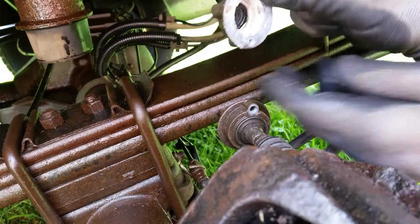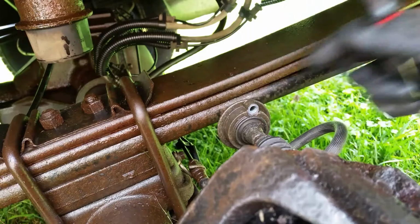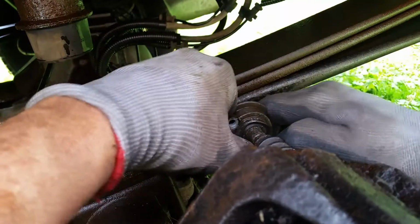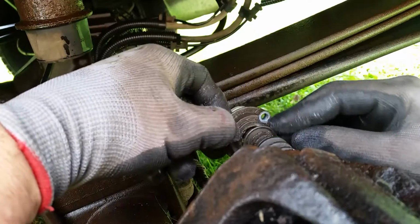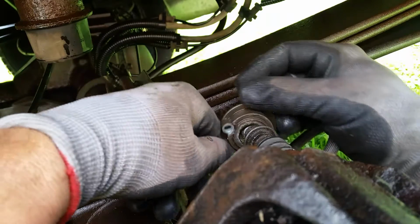And you can see how much corrosion is in there. Right there. This is the problem we get. There's the boot that you just pull back on. But nevertheless, now we'll go ahead and see if we can pull this back out of the way a little bit. Spin it some without tearing it. Alright, there we go. And on the other side here, that boot looks like it's just kind of glued on there.